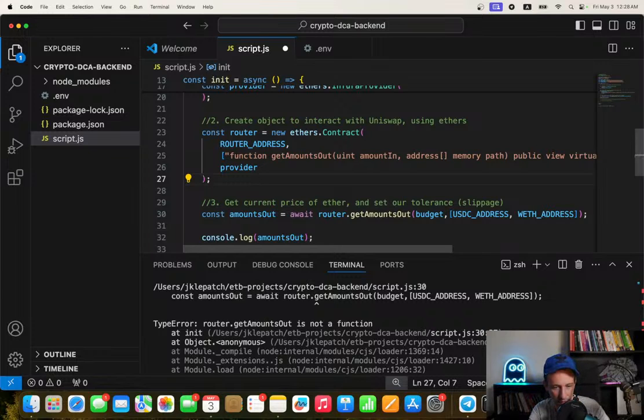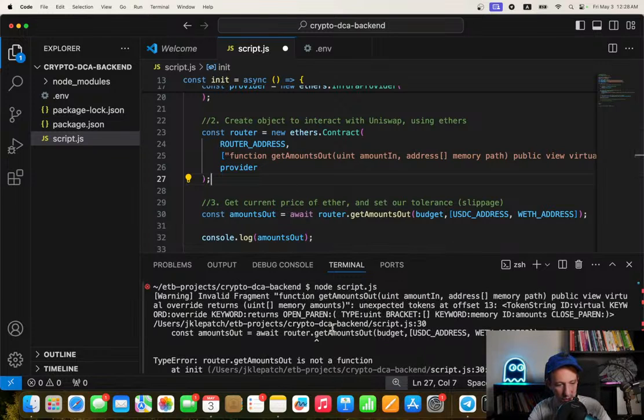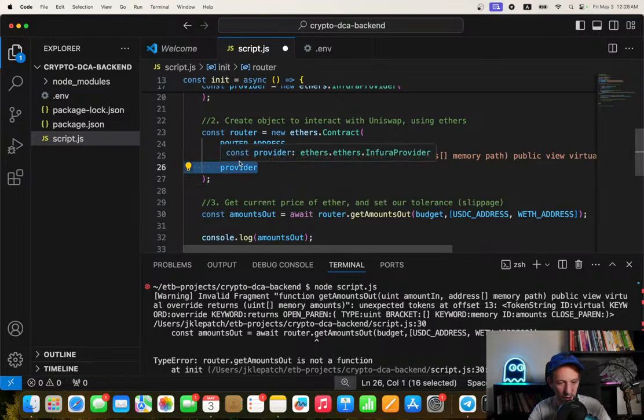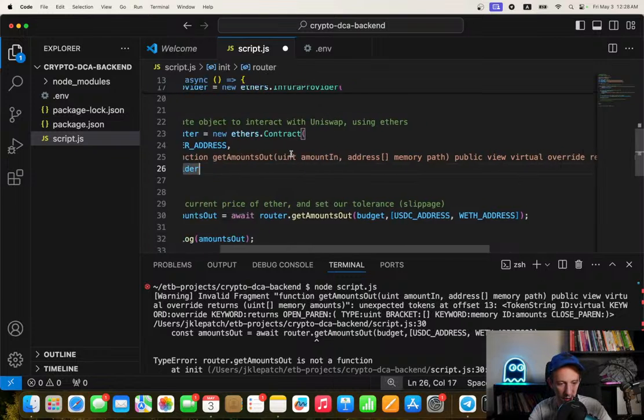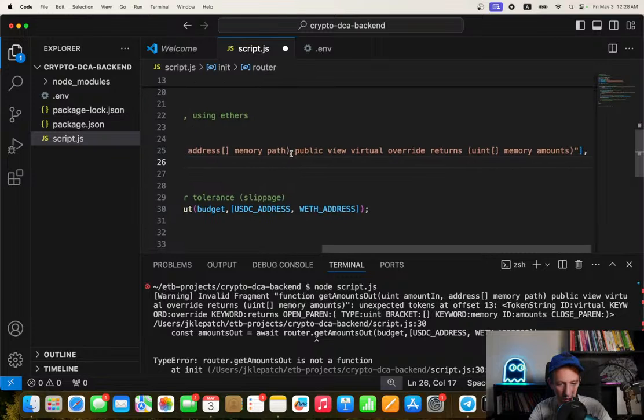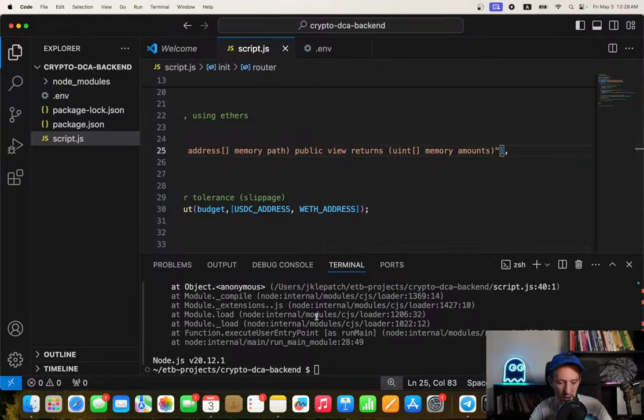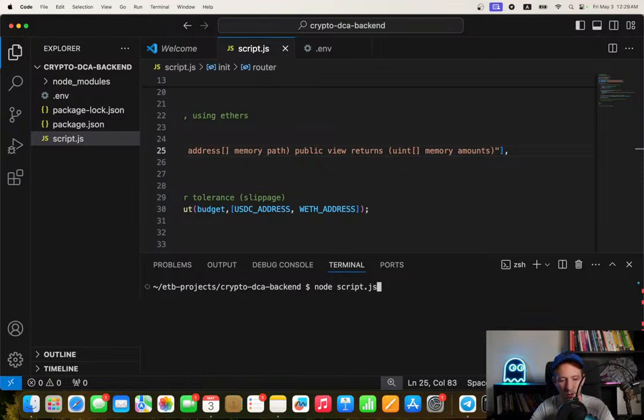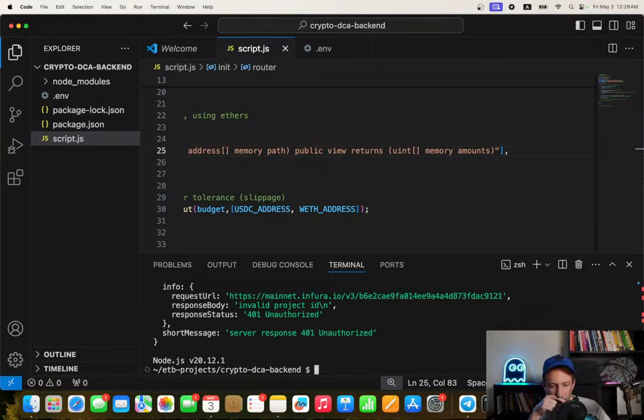Get amounts out. Invalid fragment. Okay, it's not happy. Invalid. So let's try. Yeah, this virtual override, this is just for solidity. Okay, let's try to fix this.